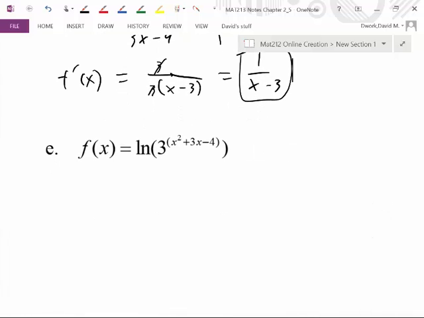Give it a shot, take a little pause, see how this comes out, and all right, here we go. Now, this one is to help you see the chain part of the chain rule. We might actually have more than 2 links in this chain. So let's start with the outside stuff. What is the function we see on the outside? Natural log, right? Because then it's parentheses, all that stuff is the input of the natural log. So the derivative of natural log is 1 over whatever's on the inside. So that's 3 raised to the x squared plus 3x minus 4.